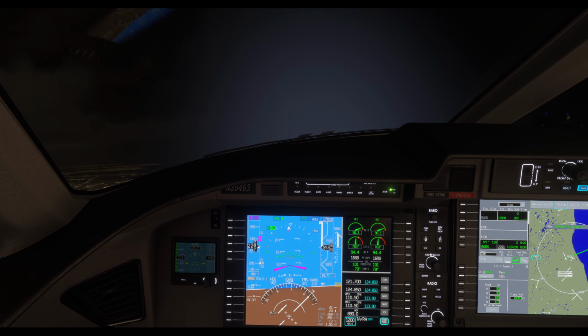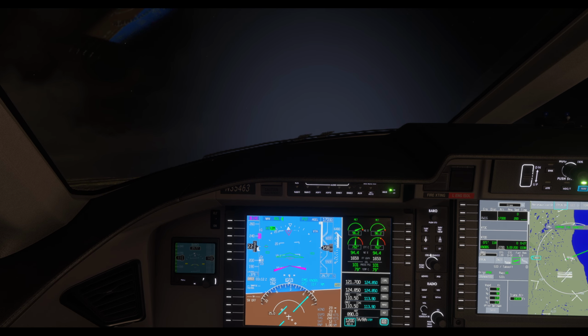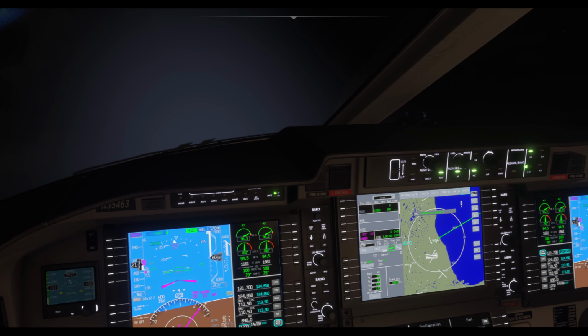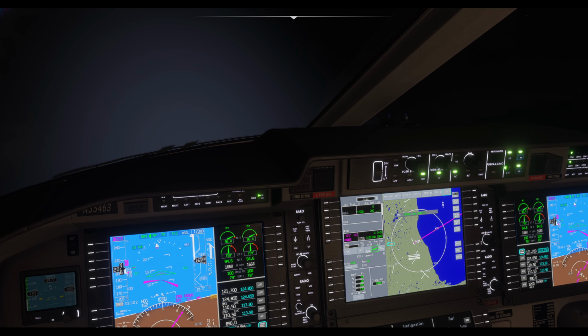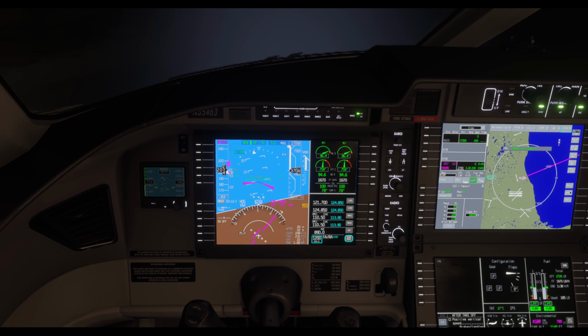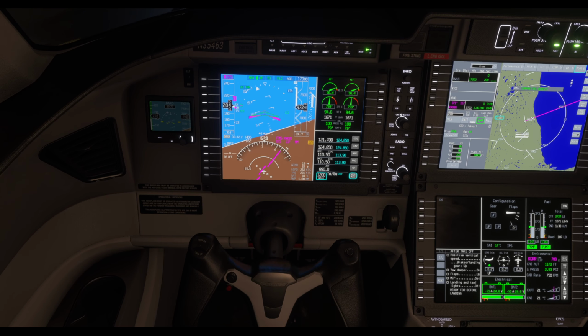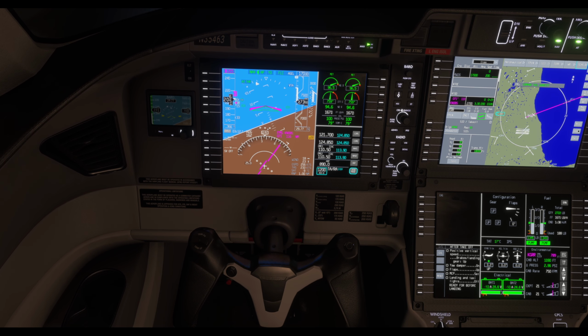Arm our nav mode on the autopilot. And as soon as that line begins to move, there it is. Auto change mode on the thrust, put on the autopilot, sorry, and autopilot. There we go, and we are now on our way to Grand Rapids.